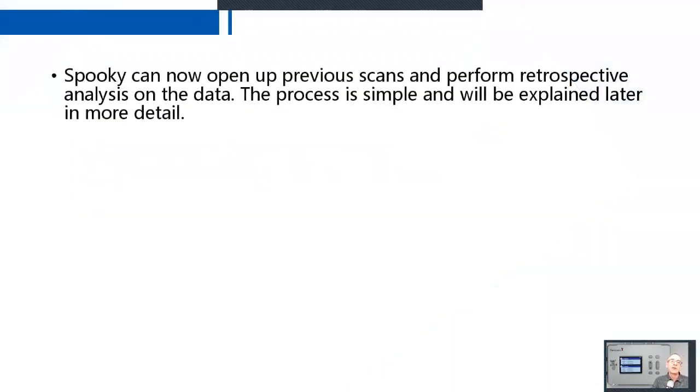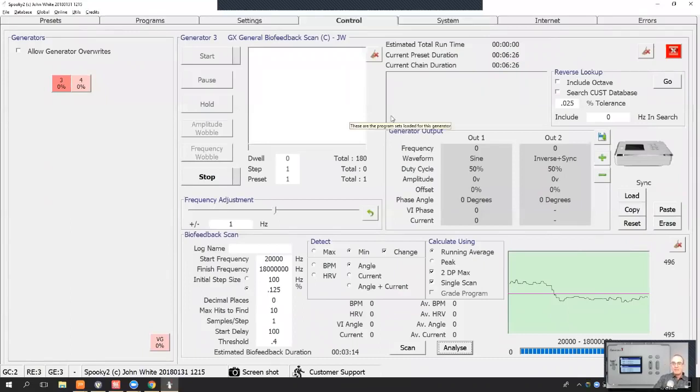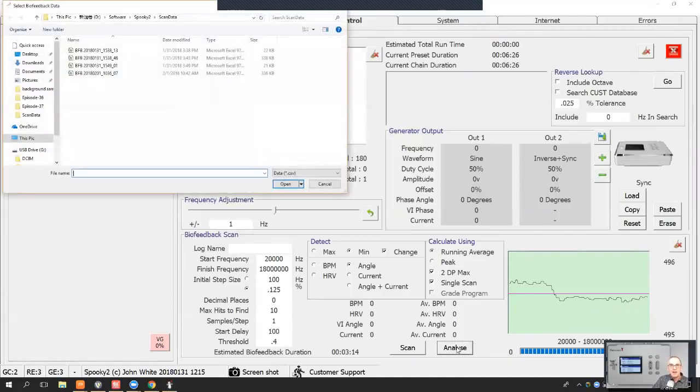Analysing scan results. Spooky can open up previous scans and perform retrospective analysis on the data. The process is simple and will be explained later in more detail. Well, I've actually explained it earlier. I've already shown this, and that was on the Spooky software, retrospective analysis is this button here. And it says open a previous biofeedback scan file for analysis. And so I can analyze any previous scan that was done.